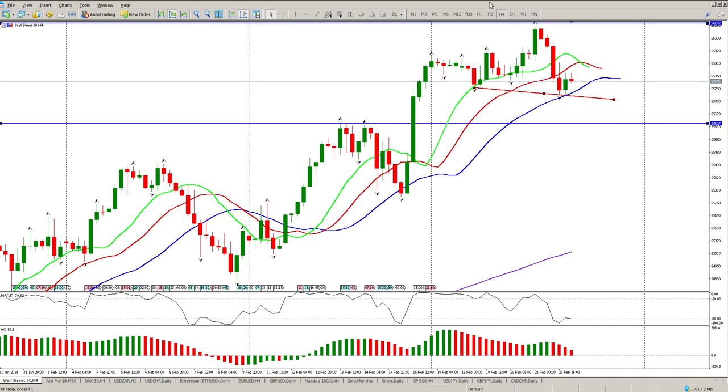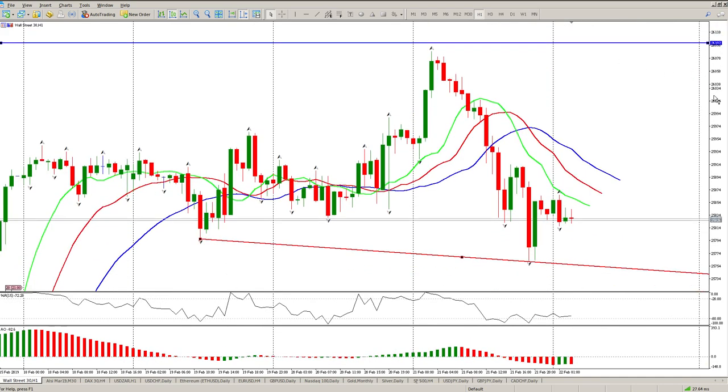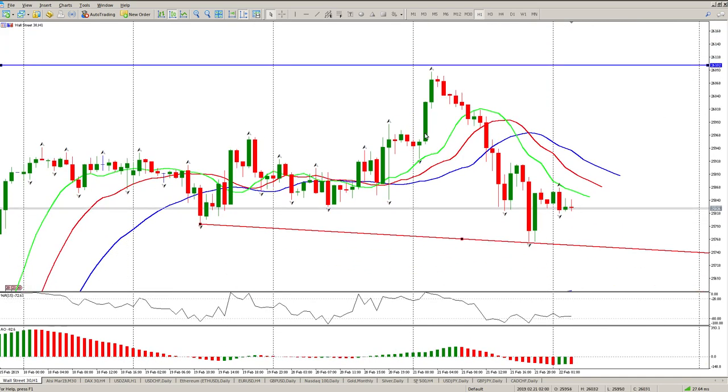Okay, so let's just get down to the 1 hour. Yesterday we had a rally because there were some rumors about the trade agreement being leaked. Obviously that turned out to be a rumor. That is another reason why you shouldn't pay attention to the news or data when you're trading this. Keep it unemotional. So at this stage, we don't really have anything indicating a reversal.